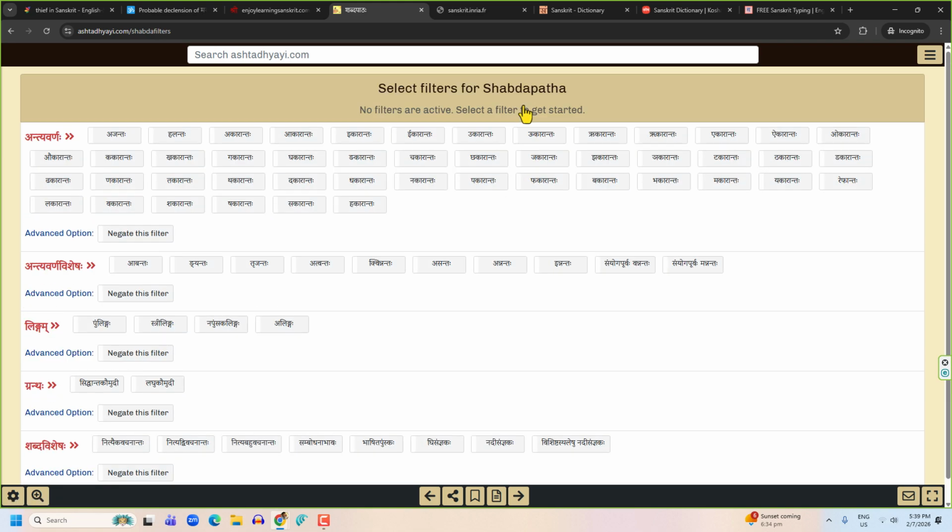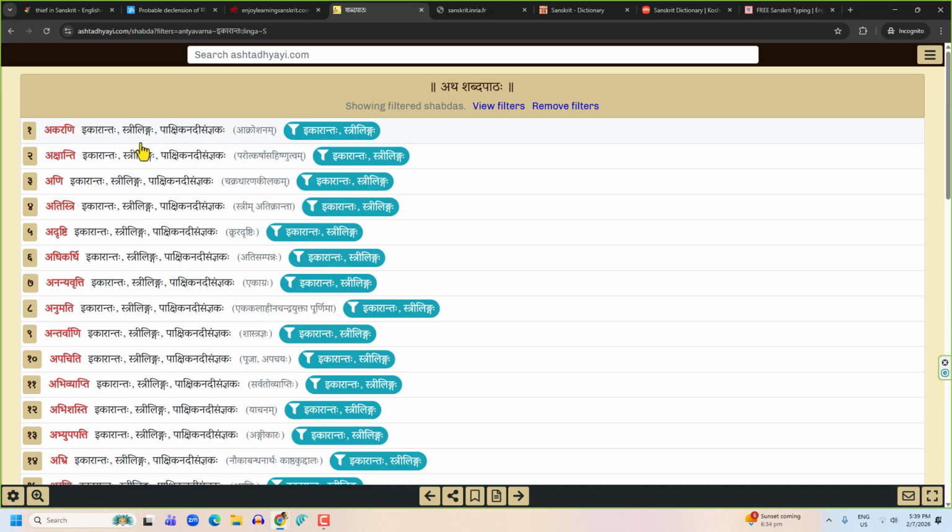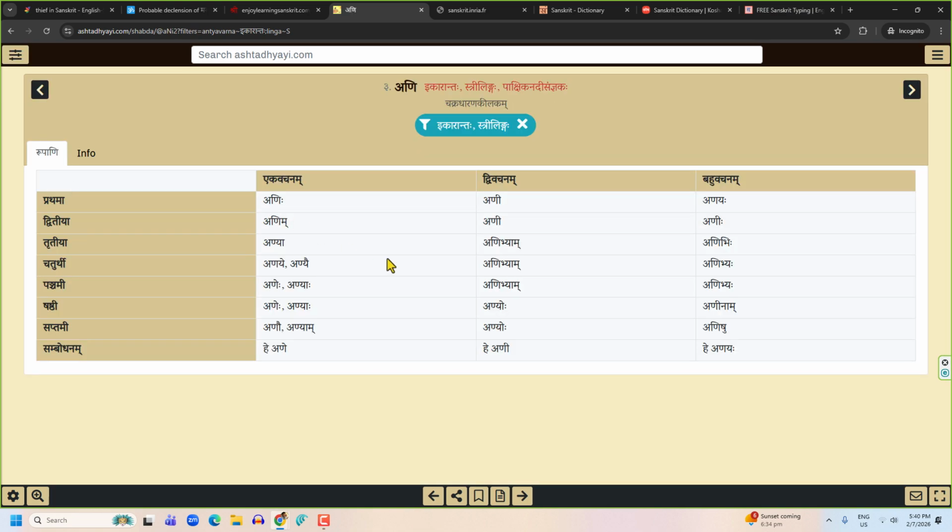So let me click here and let me click Ikarantaha and let me select Strilinga. When I select Ikarantaha Strilinga, 276 words get filtered. So I will click here to see the list, and you can see these are the words ending in I and are of feminine gender. So I will click on this and I will get the forms.